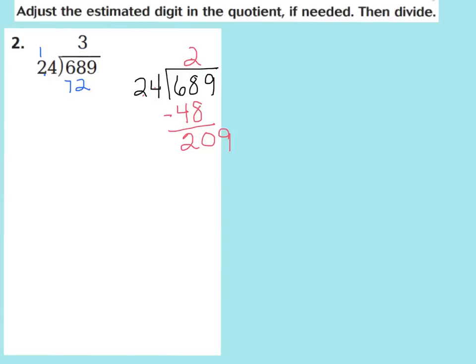Now I have 209 ones. Here's where we're making our next educated estimate, counting by 24s to try to get to 209 ones. I'm going to estimate 24s as really close to 25. Let me list my multiples of 25: 25, 50, 75, 100, 125, 150, 175, 200. I'll stop right there. How many groups of 25 is that? 1, 2, 3, 4, 5, 6, 7, 8. So I'm going to estimate 8 groups of 24 will probably go into 209. 8 times 4 is 32. 8 times 2 tens is 16 tens, plus 3 more is 19 tens. When we subtract, we have 17 left over. So there's your answer, 28 with a remainder of 17.